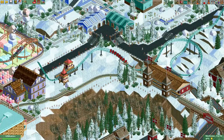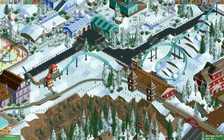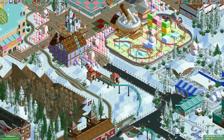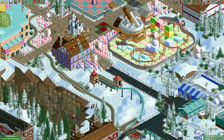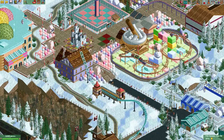All right, I've just overlaid some track here over these boosters just to hide them. And also here at the back of the station, I kind of want this station to have drive tires instead of this lift hill that the looping coaster provides. So I just overlaid some of that classic junior coaster track, and that allowed me to have these in this place. So just going to try and make some supports visible here, and then I'm happy with this part, and then I can start working on the station.